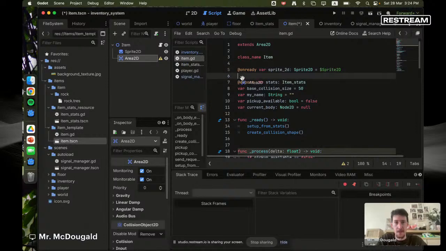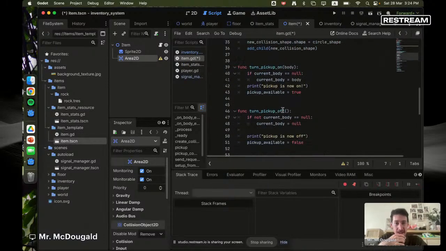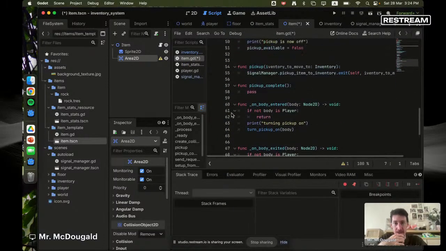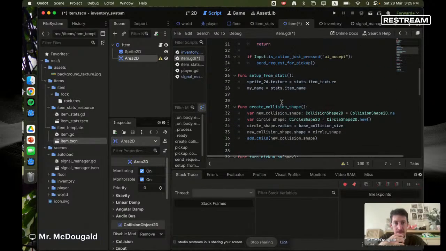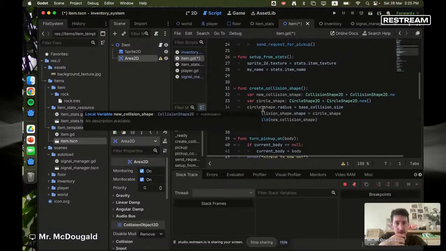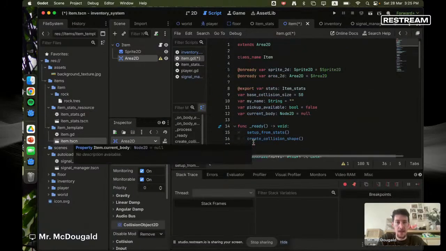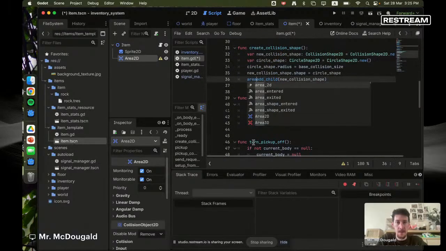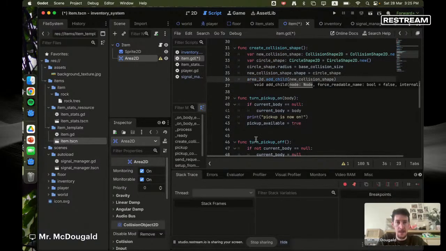Okay, let's bring this in here. We have to fix all of our new collision shape, circle shape. Then we have to do it here. Area2D dot add child new collision shape.